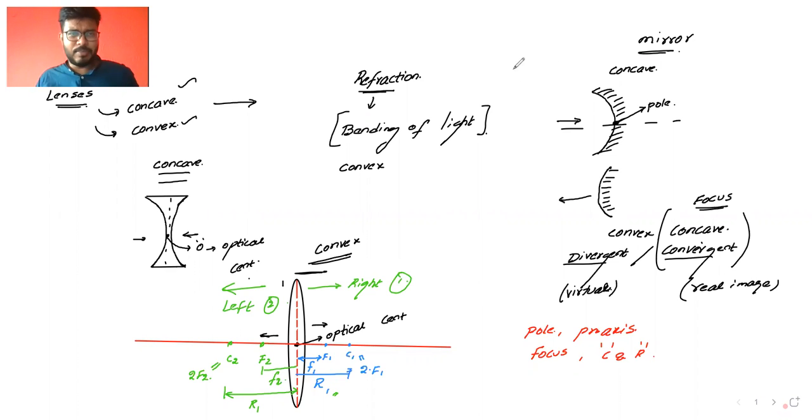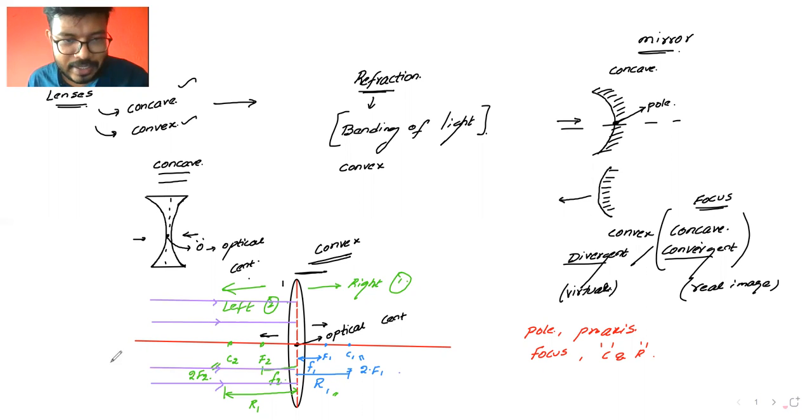Now what I'm doing is, I'm just allowing some parallel lines. If people say that when the light rays are parallel to the principal axis, what will happen? It will try to bend and meet at the focus. Same thing here, same point. Now what I'm doing is, I'm just taking some lines. So these lines are parallel to the principal axis like this. I'm just taking some random points on both ends. Remember it. These are your lines, or we can say it as your incident rays, input rays from the source.